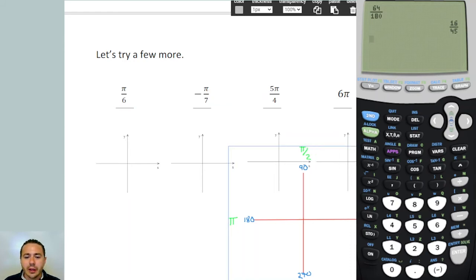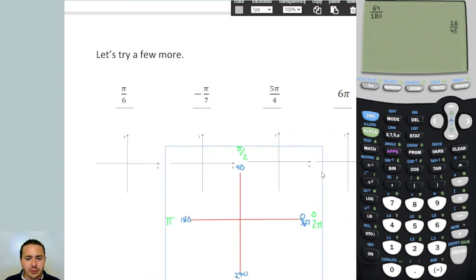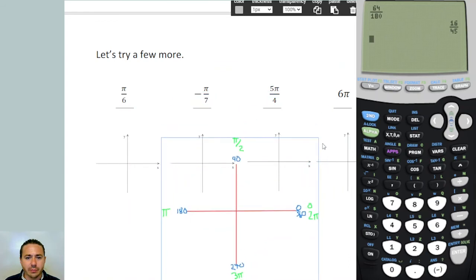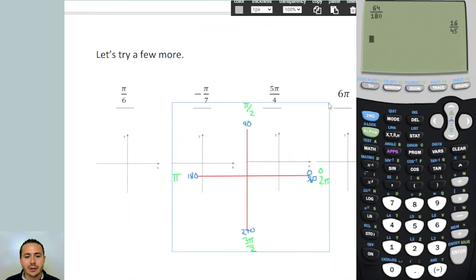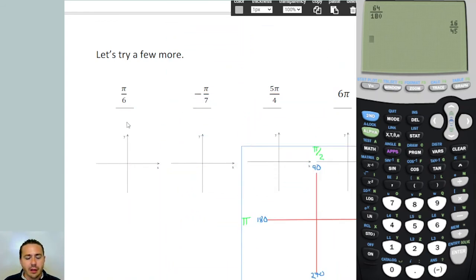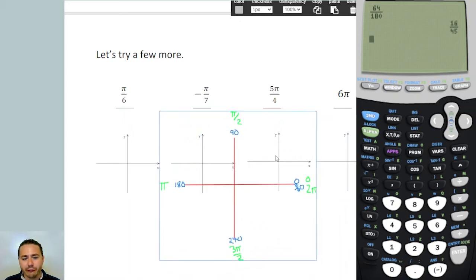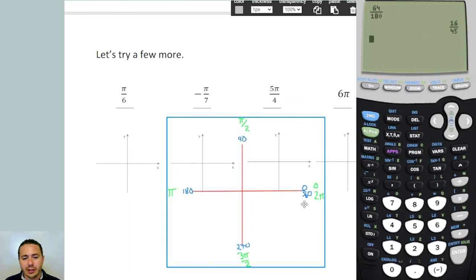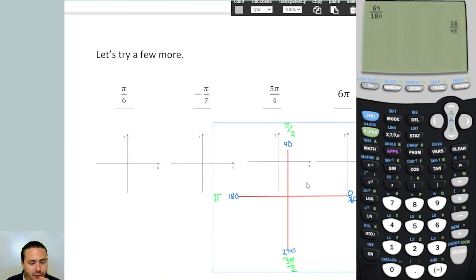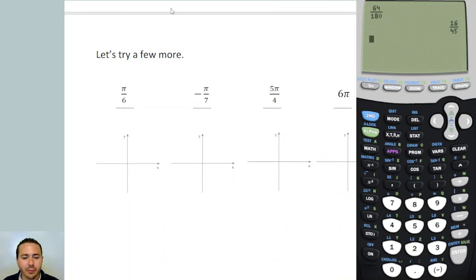Okay, so, well, that's a little too big. I wish I could make it smaller. But you guys get the point here. Point being that you want to have a good reference for where these key angle measures are to help you figure out where the rest of these are. So let me show you 2 different ways. I'm just going to delete that. That's not as helpful as I thought it would be. It's too big. 2 different ways on how you can figure out where the terminal side should go.